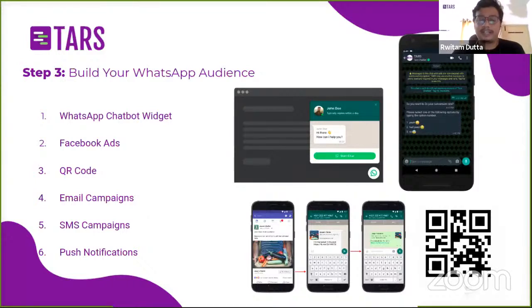You can basically say that we are on WhatsApp now. To start getting notifications from us, please click here and reply with a hi, like type a hi to this number. Once they do that, they come into your opt-in list and you are allowed to send messages to those numbers.